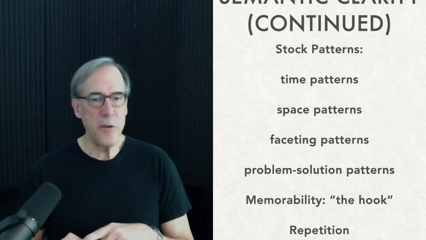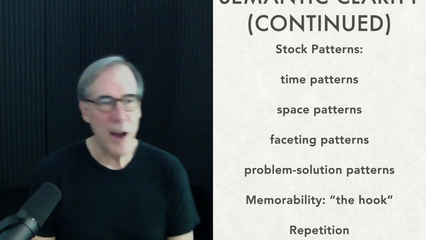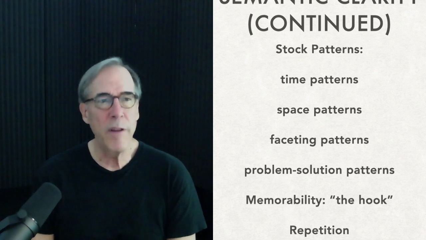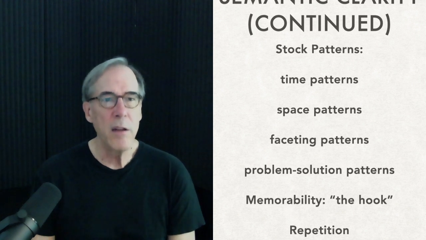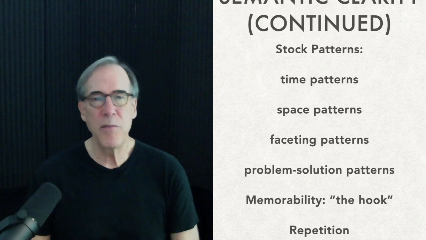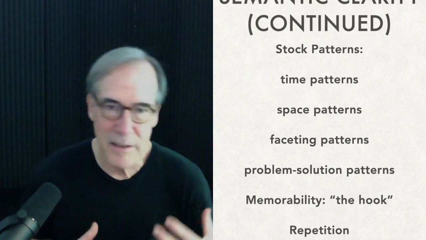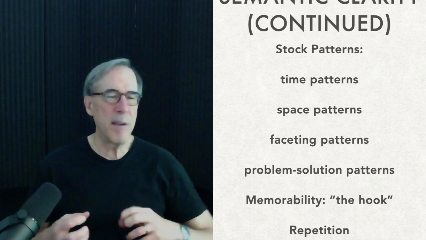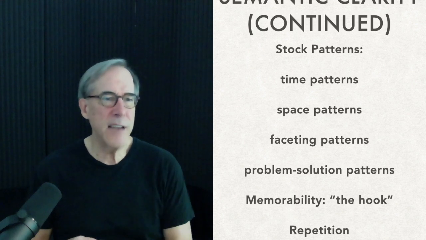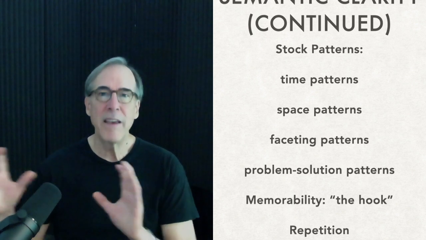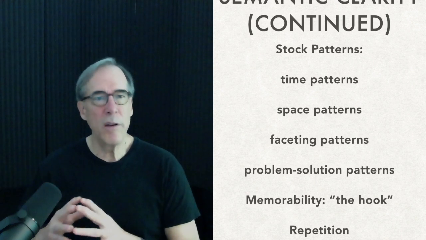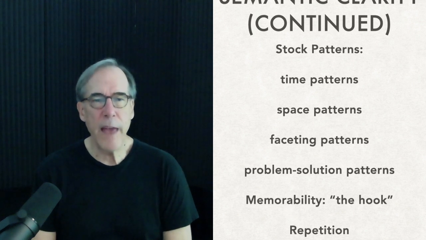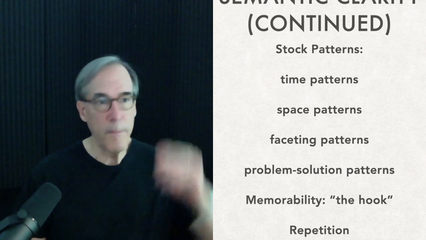So those are just a few of the kinds of patterns that are fairly common. A couple of other things. First of all, memorability is important. For the assertive stylist, it's important that things be remembered, and in order to promote clarity, assertive preachers will often take the time to think about memorable ways to state their ideas. This is sometimes called creating a hook or a series of hooks, things that are catchy, that people will remember, so that a particular section of a sermon or the sermon itself can be fully remembered with one catchy kind of hook, if you will. So thinking about memory work and how that can be done is important for this kind of preacher.